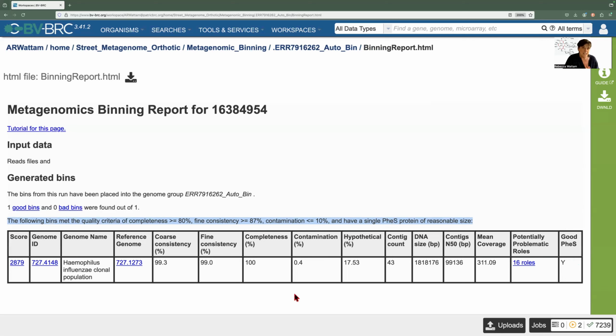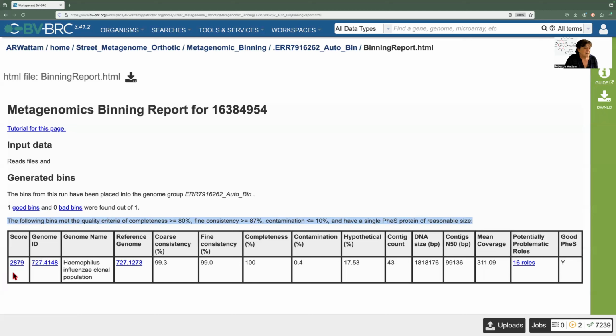But let's go into the details of what each of these column heads mean. The score. This is kind of an odd one. It's a weighted score of the completeness and consistency scores. So the completeness and the consistency, subtracting the contamination. Okay, so that's just what the developers decided was a good thing, but let's talk a little bit about what a score means. If you have something that's heavily contaminated, this could end up to be a negative score, which tells you it's not any good.